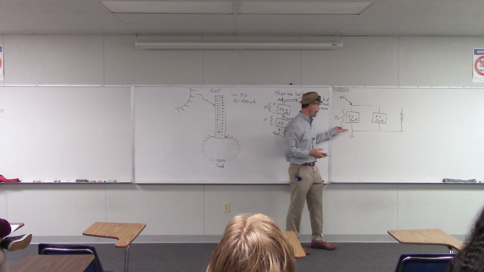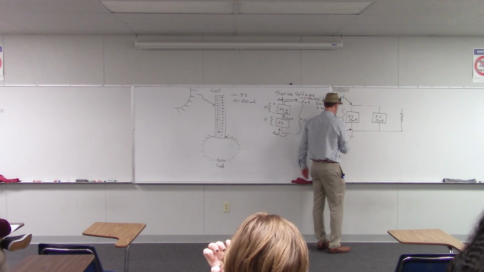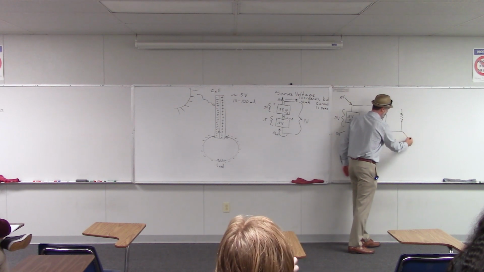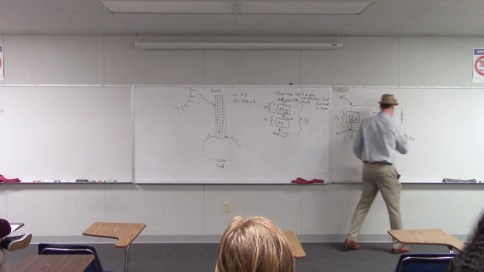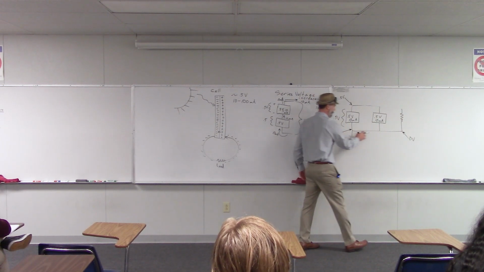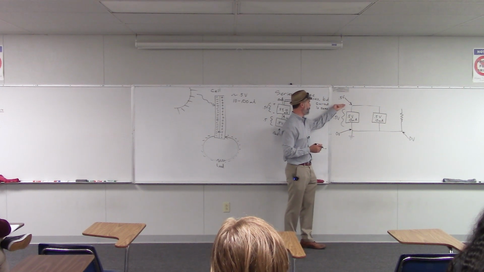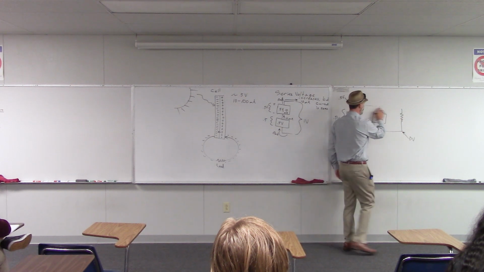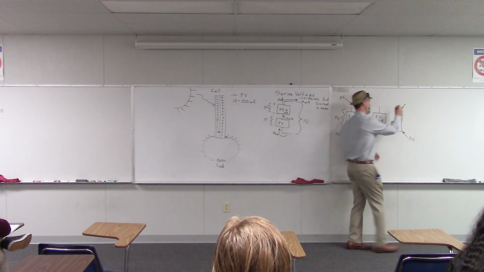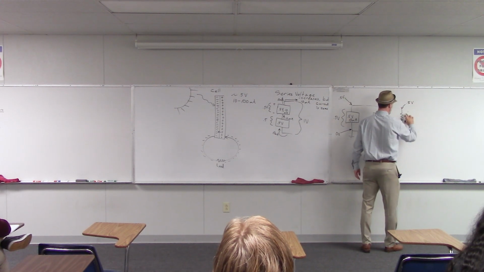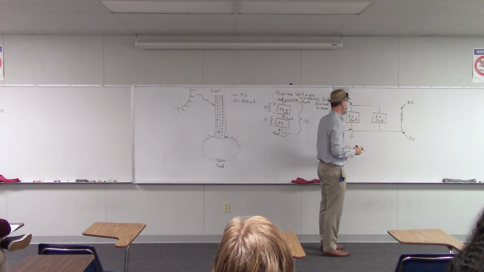Now, we know that along a wire, the voltage is constant. So if we have 0 volts at that point, what voltage do we have at that point over there? 0 volts, exactly. It's connected by this wire to 0 volts over there. And up here, we have 0.5 volts, and that's connected by a long wire over here. So what's the voltage at that point there? 0.5 volts, exactly. So across our load, we have 0.5 volts, just like each cell is producing 0.5 volts.